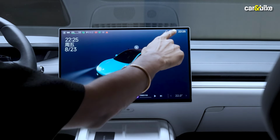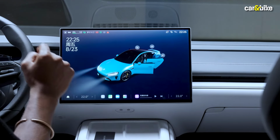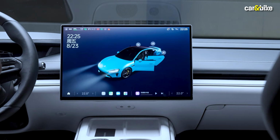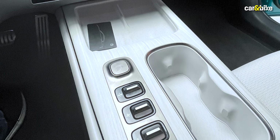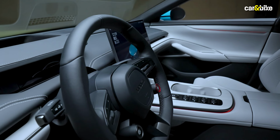And by virtue of it, you can sync in the screens. Most of the car functions need to be done via this screen. This particular model only has Chinese language, so cannot comment on how intuitive this unit is. But it seemed fast and colorful. There are some basic function toggle switches on the center console. There are 3 interesting bits from the driver's perspective.